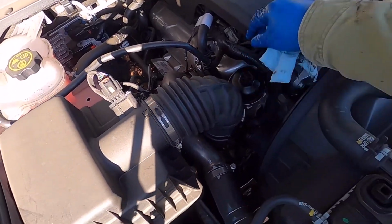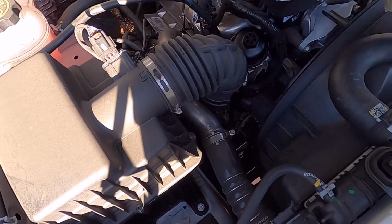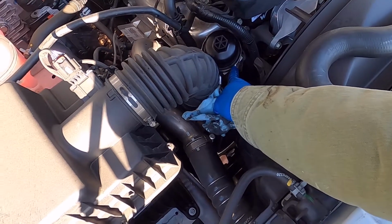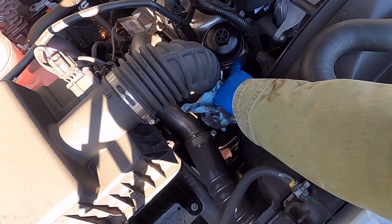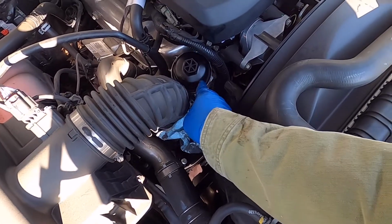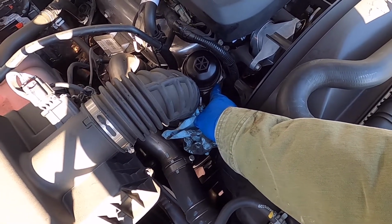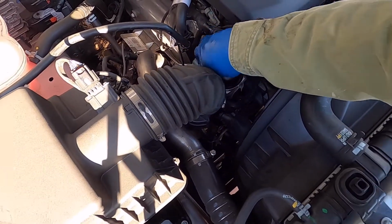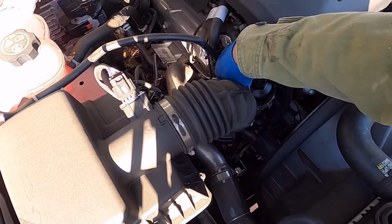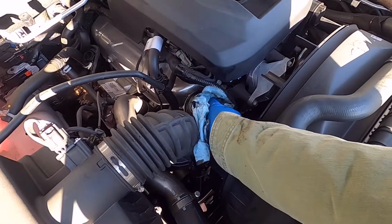And then this filter housing. As soon as it reaches the cap, reaches the metal, just a little bit tight. It says here 25, but I don't have a torque wrench, so just when it touches, just very slightly tighten it, and then the O-ring will do the work to seal the oil. Not too tight, because this is just plastic.